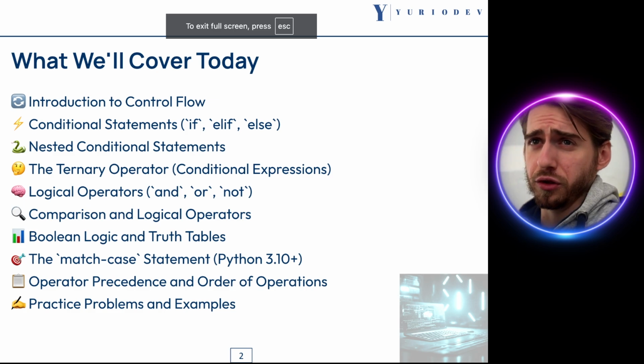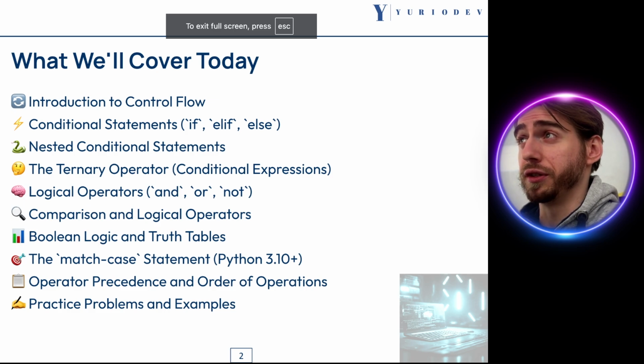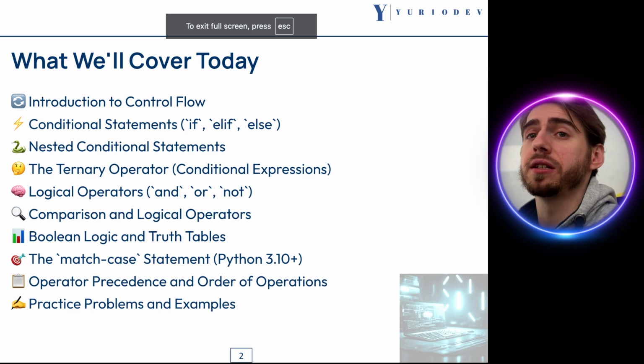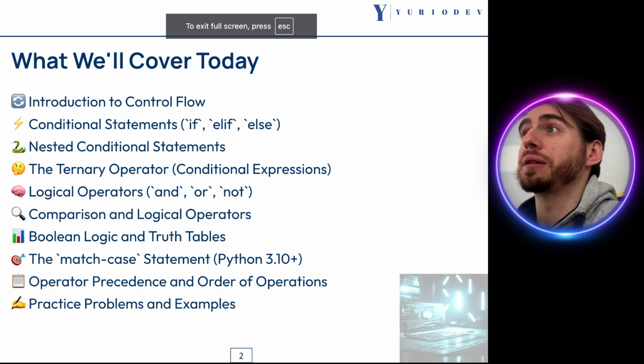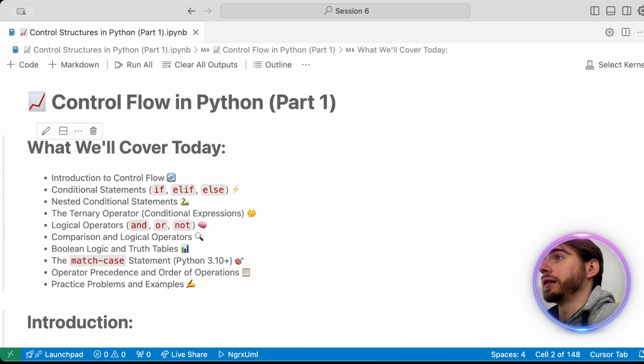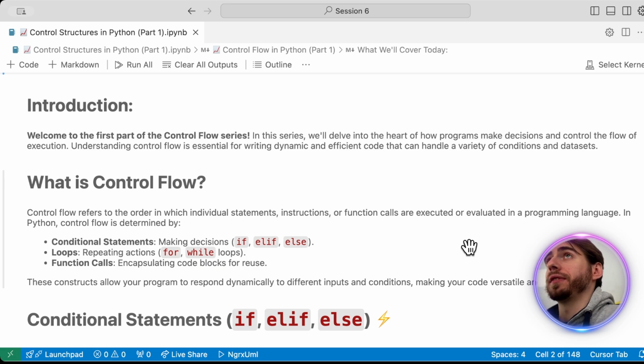This is a new trick that was introduced in Python 3.10. We are also going to talk about operator precedence and order of operations. And we'll obviously have a look at some practice problems and examples. Now let's switch back to our code and see what I have prepared for us today. You already know that there is such a thing as flowcharts, which we use to represent different algorithms. But we will not go deeply into the syntax of Python programming. Today we are going to work on this.